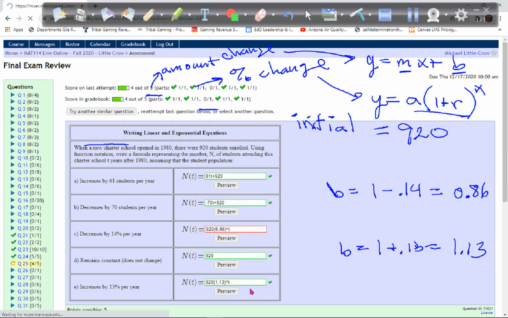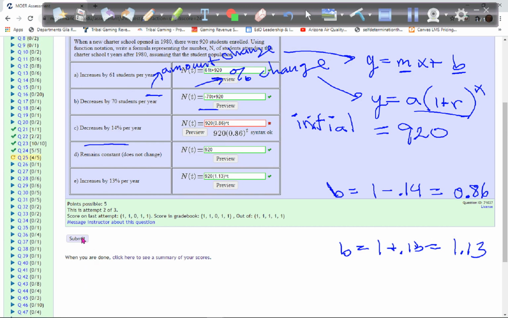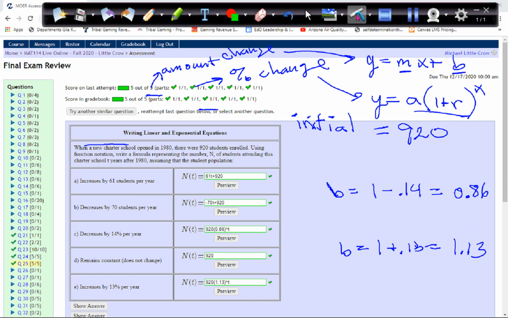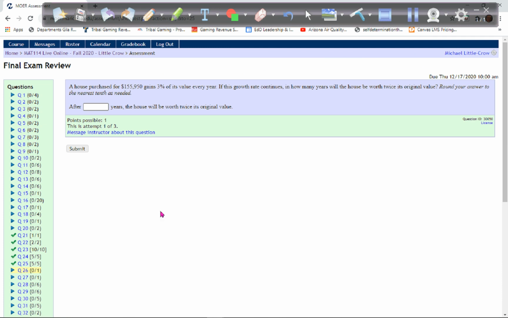And we'll check our inputs. What did I mess up here? Let's see. 14%, 1 minus 14. Oh, there's a comma. I think I did that. That should be a decimal. Oh, it's a comma. That's the decimal. Okay. Let's try that one again. So the answer was correct, but I put it in wrong. My formatting was wrong. So look at 26.